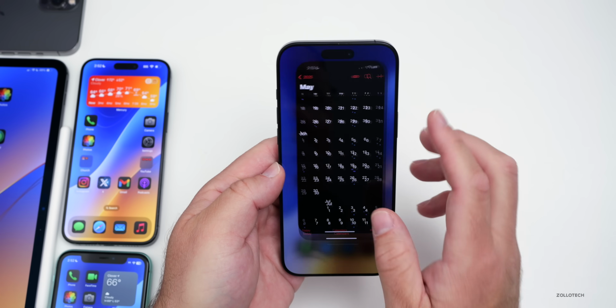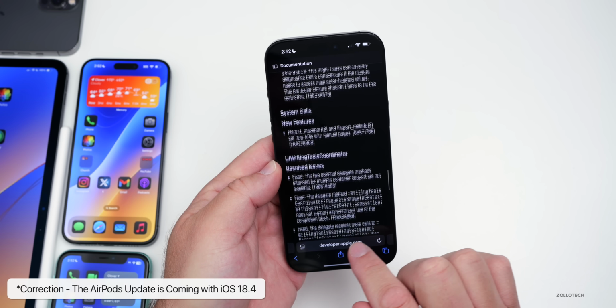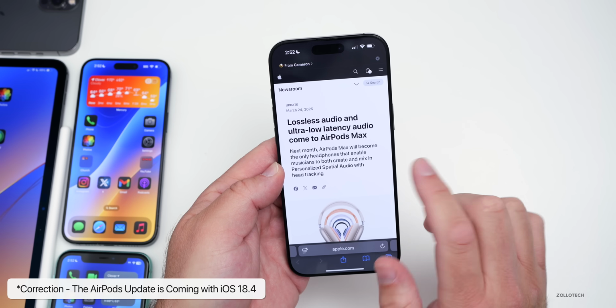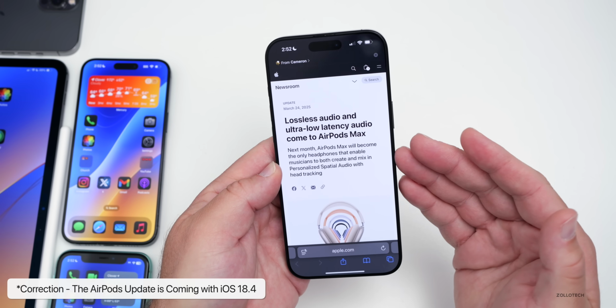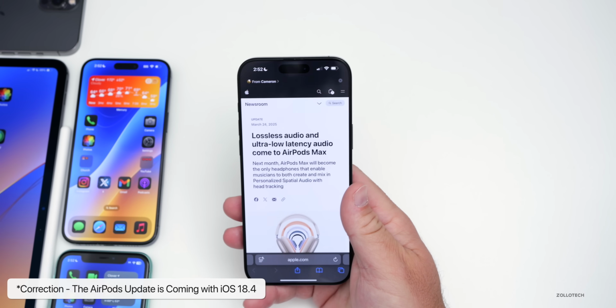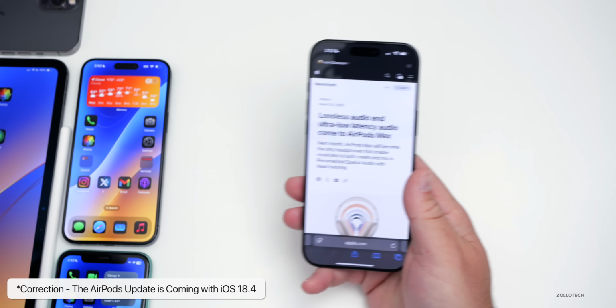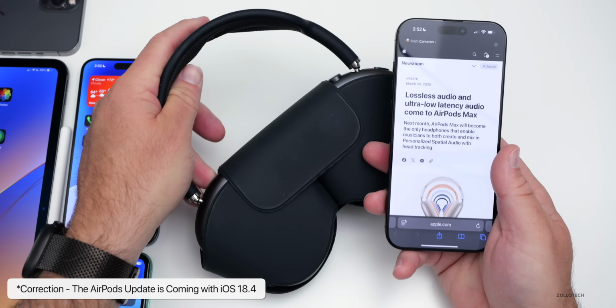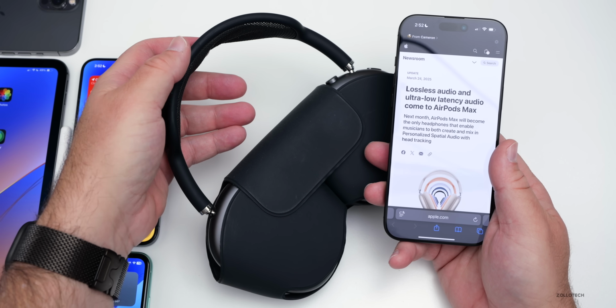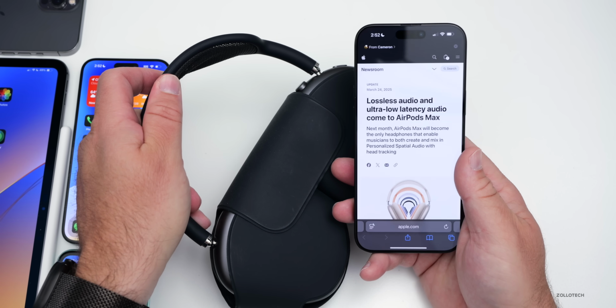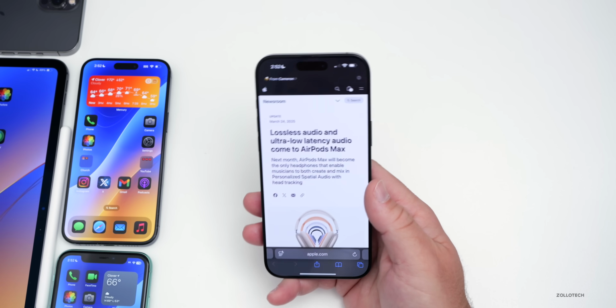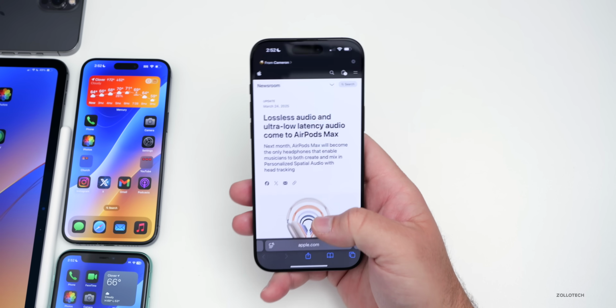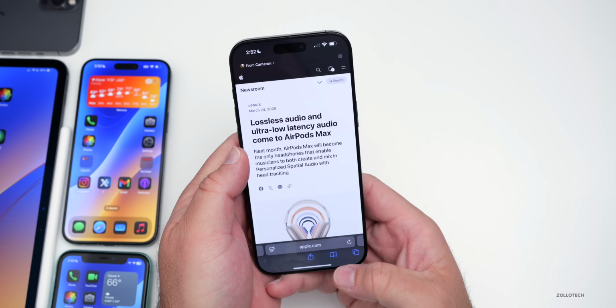As far as other releases, well, Apple did update AirPods today, AirPods Max specifically with lossless audio on the AirPods Max with USB-C. Unfortunately, it's not available on the ones without USB-C on Lightning. So it doesn't work on my old one, even though they're basically the same thing. So hopefully they bring this, but that means we will see an AirPods update as well. They also released a cable for it, USB-C to 3.5mm headphone jack.